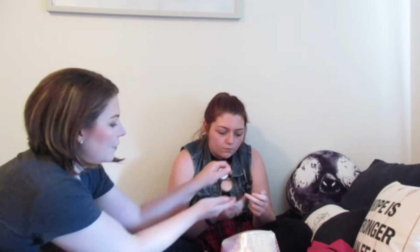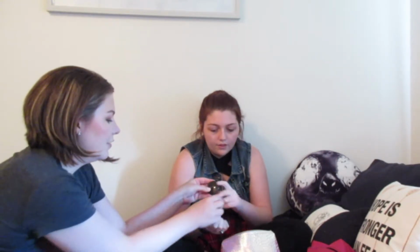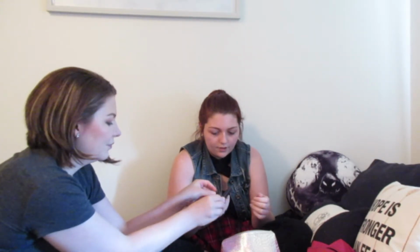And then this is a Becca liquid highlighter. It came with the Becca Opal. And it was like a free Sephora points thing, I think. No, it came in a kit. We bought it. Let me just cover this up. This is in the classic opal. It's just a stunning highlighter. And then together, a cute little kit.